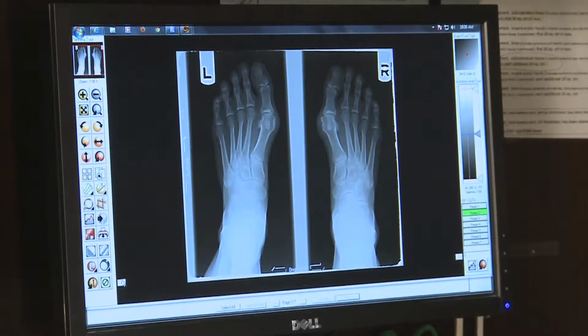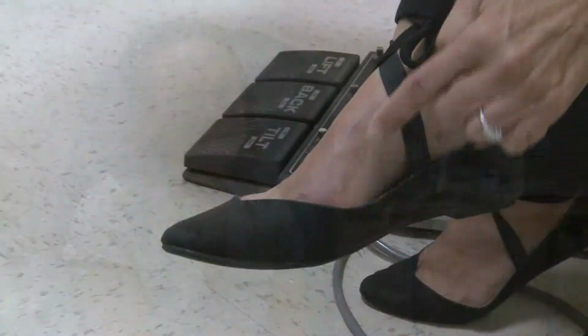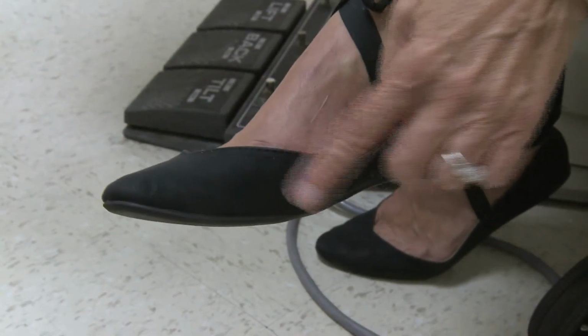She admits she was always self-conscious about her feet. My bunions are hereditary. You know, they're genetic. I've always had them as long as I can remember. I've always thought that I had ugly feet. You see other people with cute little feet. I never had cute little feet. So I always had a problem wearing shoes. I've worn sneakers most of my life, usually, because it's the most comfortable thing. Any shoe that was very fitted, ballet flats, any kind of heel I couldn't wear. Anything that put pressure on my toes, I couldn't wear.